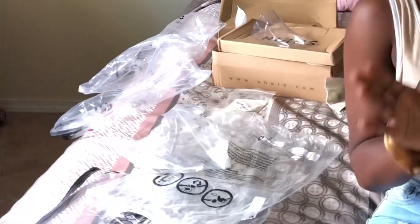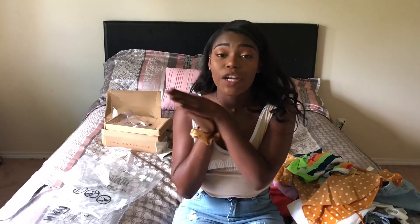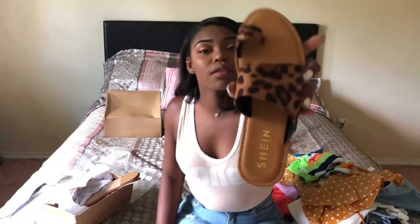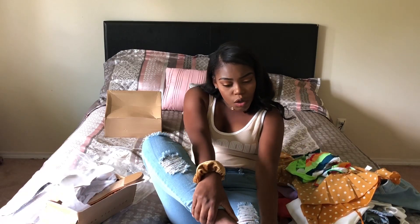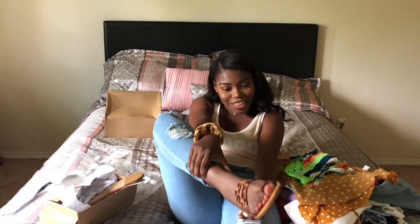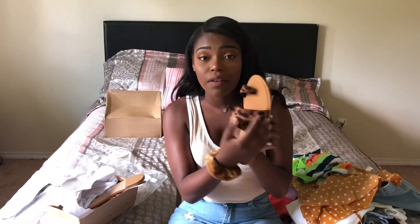Next I have two pairs of shoes which I'm very excited about because I ordered them in European sizes. These first ones are just these sandals — and I have to have cheetah, so I'm gonna put them on my feet and see if they fit. Oh, they fit! These are actually cute. My feet are ashy but I love the cheetah print detail. You have to have cheetah in your closet somewhere — it's a must. She's cute.